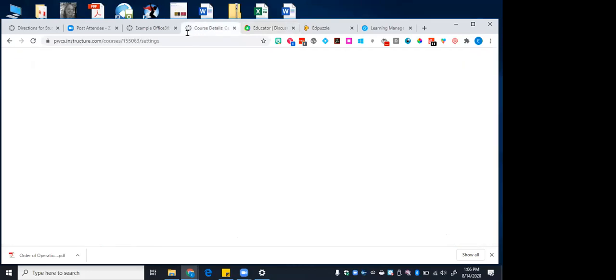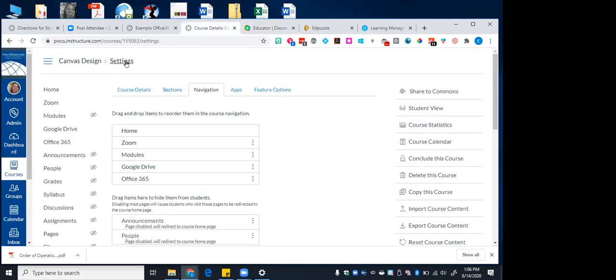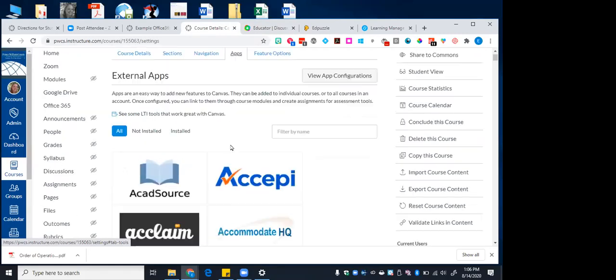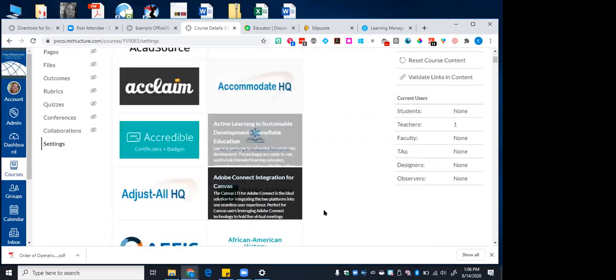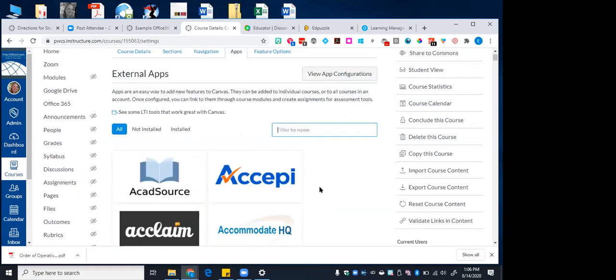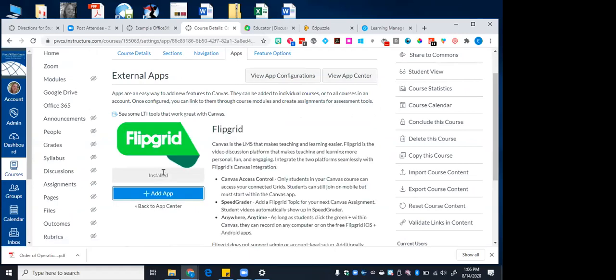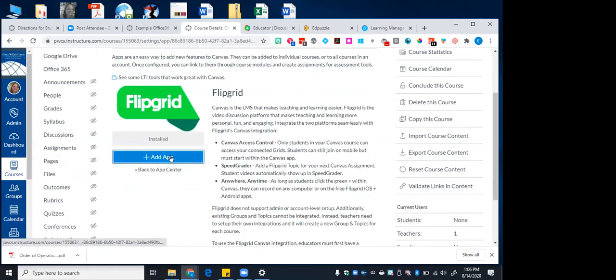You're going to start in the course that you're trying to integrate it in, and you're going to go to the settings of that course. From settings, you're going to go to the tab that says apps, and all LTI integrations are going to feel really familiar. They're all going to go through this exact same process. So course settings, apps, and then you're going to search for the thing that you're trying to integrate. Again, this is a list of everything we can currently integrate. You won't need most of these things, but you can always check and see if they're available by starting to type in what you're looking for. And there's Flipgrid. I'm going to click it, and then I can click plus app.